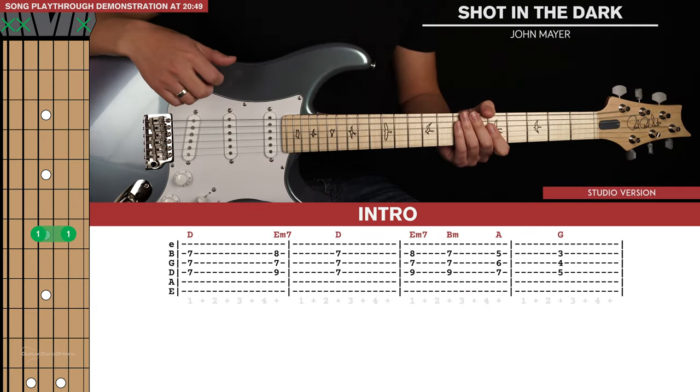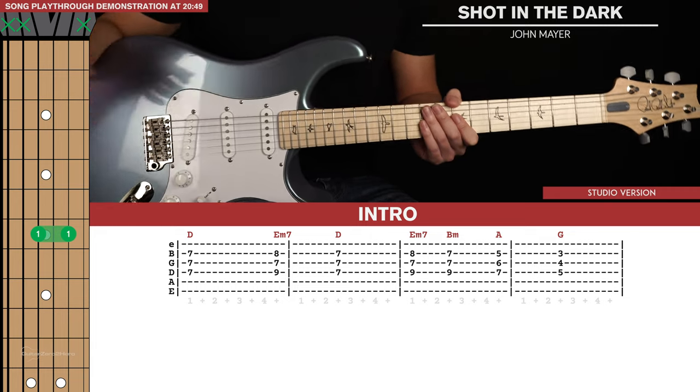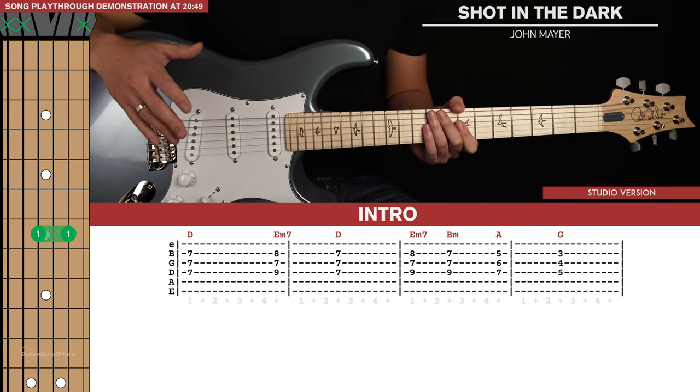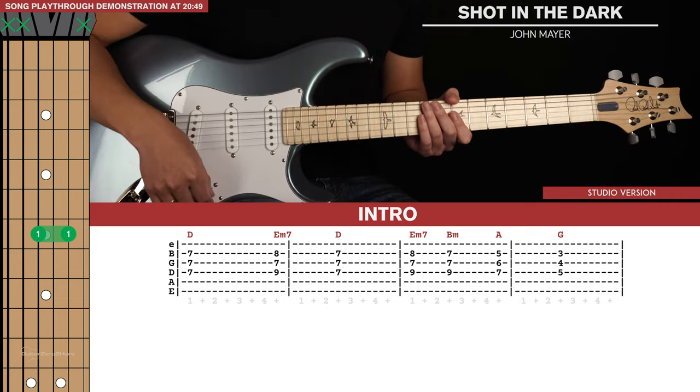Okay, so now I'll teach you how to play the studio version, which is all done on the electric guitar. Now, in terms of tone, I've recorded everything using the Boss Katana 100 Mark II, but essentially I've got a clean amp channel here. I've got a tiny bit of blues drive, a chorus pedal, a delay, and a reverb. And I'm using the middle pickup here.